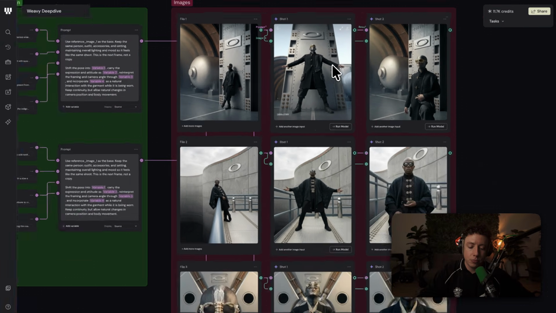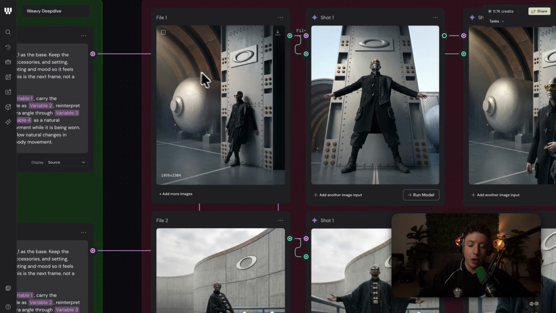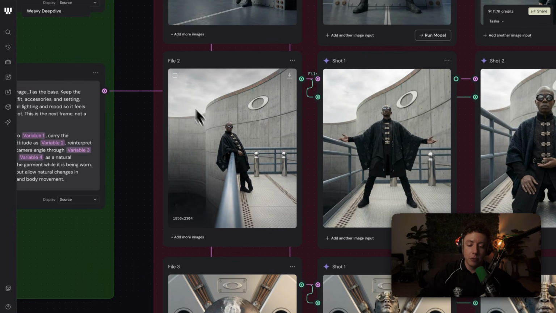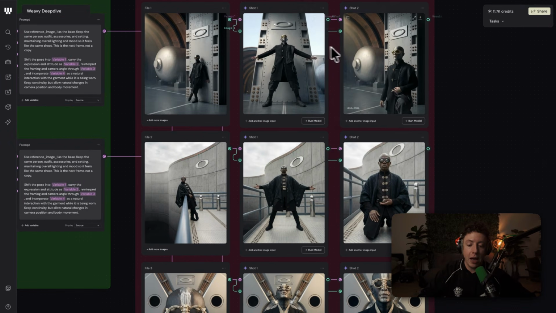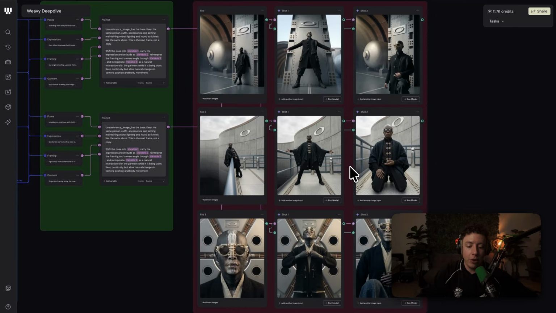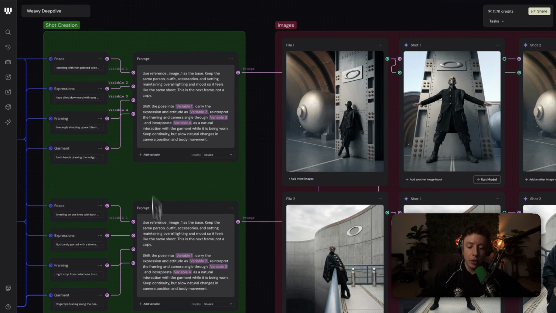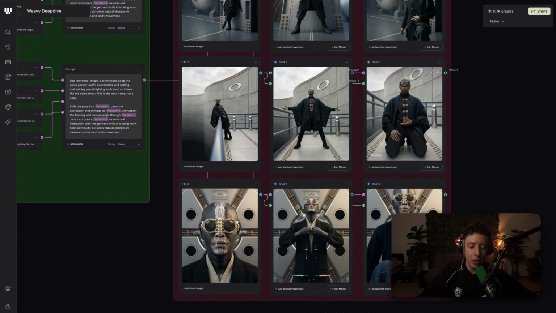So how do we use it? If we look at the overview here of all the different images, we can see that we started off with source file number 1, source file number 2, and source file number 3. And then on the right hand side, we have shot 1 and shot 2 per base image. So we get the option to add variation to our shots. And all we did is we took prompt 1 and prompt 2, and then we connected them to the 3 different variations per 3 different base images. And this is how you can use the prompt variables feature both in the beginning and in the middle of your workflow.